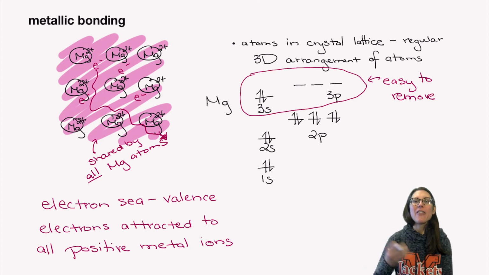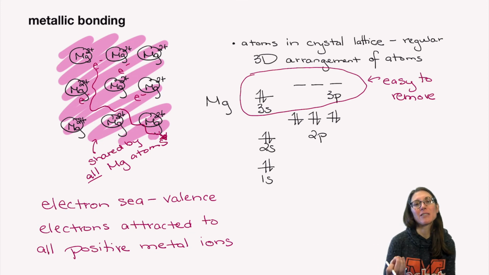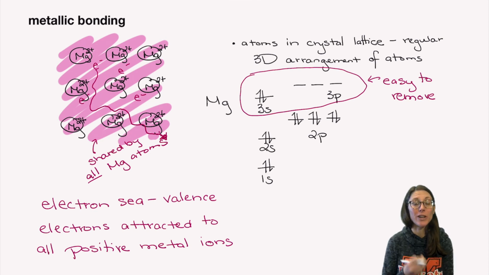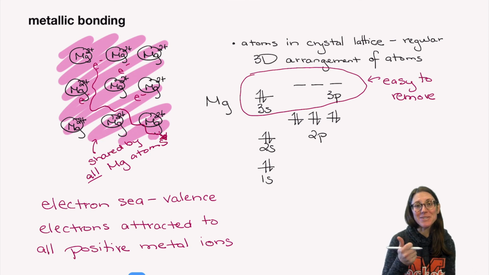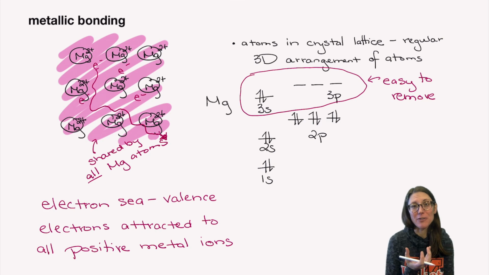And so this works. The fact that it's shiny, the fact that they're malleable and ductile also play a role here. Being shiny, that's light interacting with those electrons that are free to move. Being malleable and ductile, you can move the atoms relative to one another because they're still part of the electron sea. By moving them, you do not interrupt those attractive forces that are holding your metals together. So metals have metallic bonding involving an electron sea, made up of the valence electrons from the metal atoms being attracted to the remaining positive core of those metal atoms.